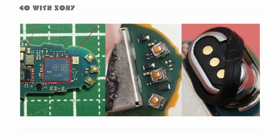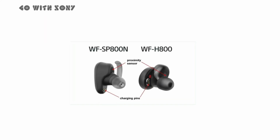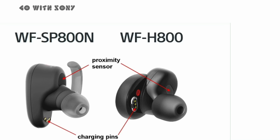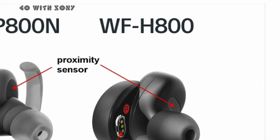WF-SP800N on the left, WF-1000XM3 in the center, WF-H800 on the right. As for the proximity sensor, the design of the WF-1000XM4 is similar to the WF-H800, which also has a flat bottom, and this seems like the logical place for the sensor. Hopefully more photos will leak so we can get a better view of the design.